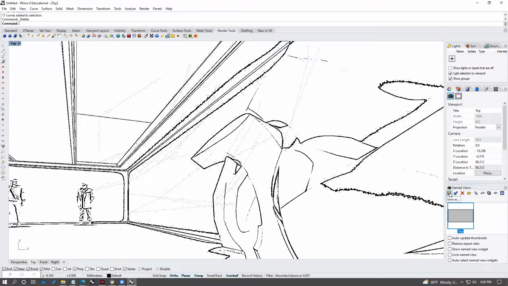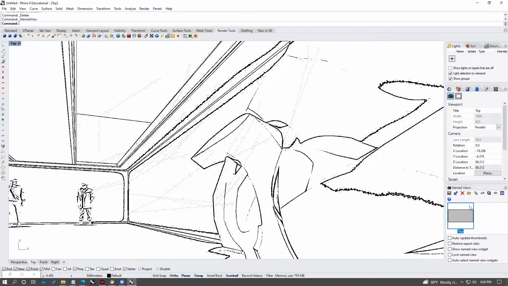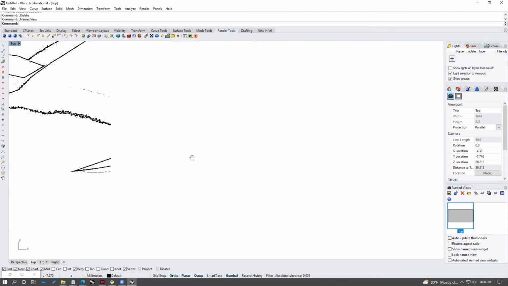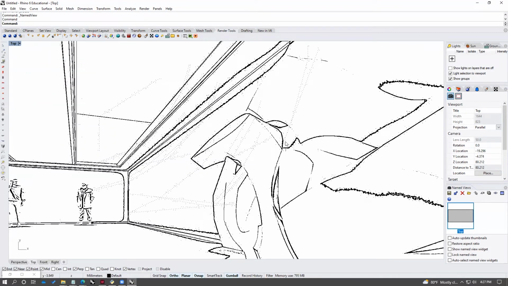If we just click on the Save button in our Named Views tab, or click on the down arrow here, Set View, Named View, that would open up this window, which you can then click Save As. This will just allow us to save our current view. So this view we're looking at, which is top view, parallel projection, and this particular scale and extent, into our saved view. This allows us to move this around, and then if we ever need to get back to the view that we had snapped, we just double click on that view and it snaps us right back in.